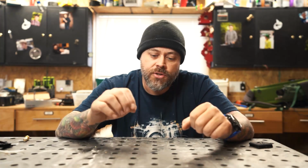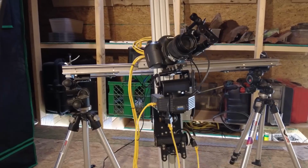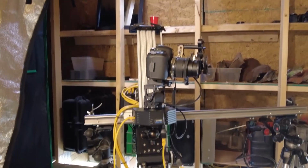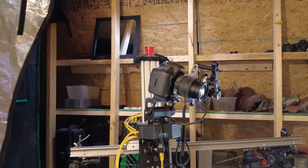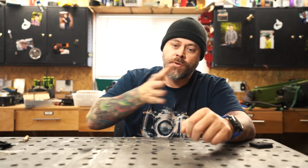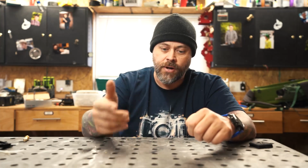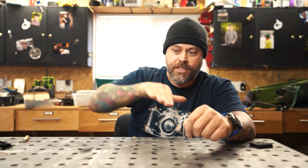To film this, I'm going to be using a 6-axis system from Kessler that I put together, and it's going to be doing multi-lapse. So that one camera on it, which is a 5D SR from Canon, is going to be capturing 3 separate time lapses. I'm kind of thinking about doing one that's a low slide, another one that's a high to low, and then another one that's going to be taking a little bit more of a diagonal approach.